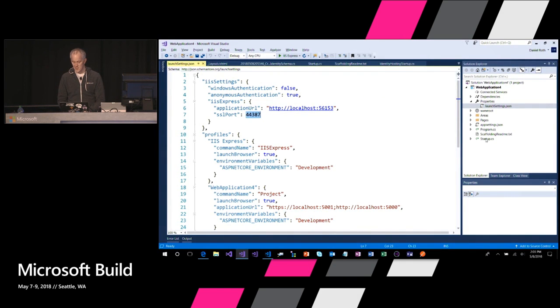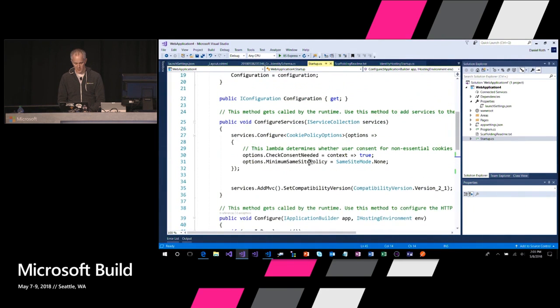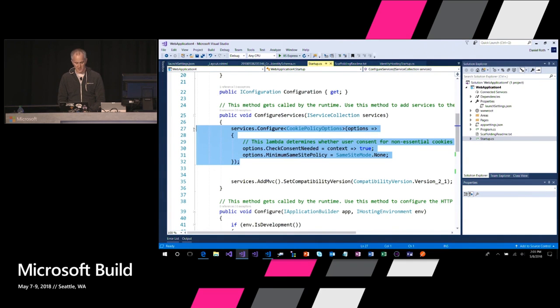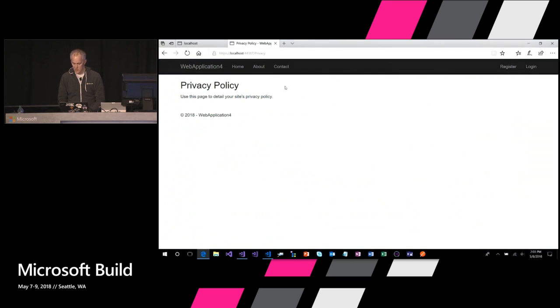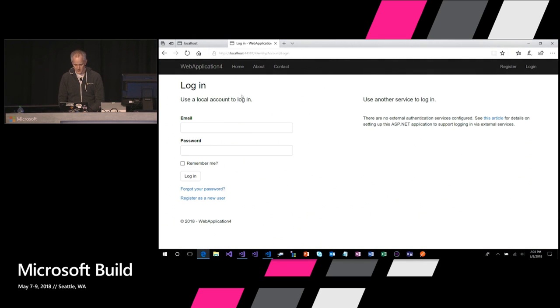That's all handled by this cookie compliance policy. Where is it? This thing. This cookie policy options service that we set up in the application for you. And you can then flag all of your cookies as essential or non-essential. If the user doesn't accept the policy, then none of the non-essential cookies will fly, whereas the essential ones will. What else can we do? Well, if we log back in, and let's do, what about my data as a user?